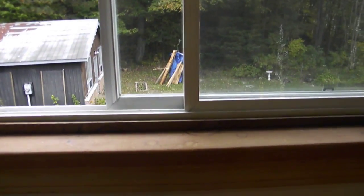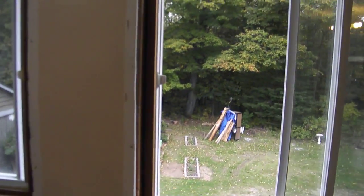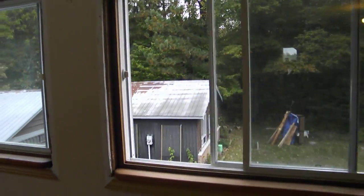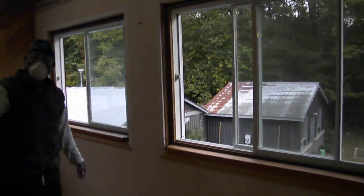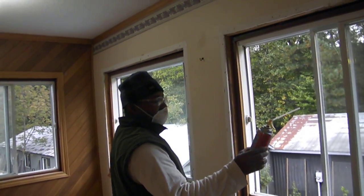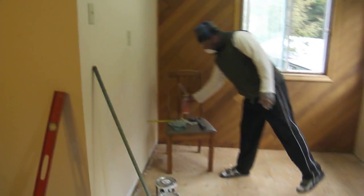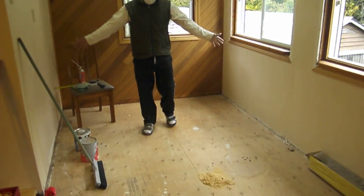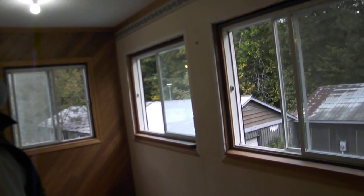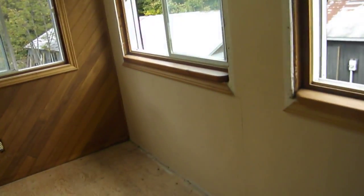Without projecting into the room too much. Another thing that he's doing is actually insulating the windows, because the windows were not insulated properly, and so he's using Great Stuff to insulate the windows. We're also going to be painting the walls. I should mention that this is Jayden's bedroom, so we'll be doing the insulation on the windows, painting the walls, and then we'll be putting down some hard-wearing laminated flooring.